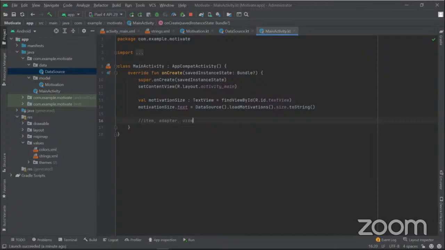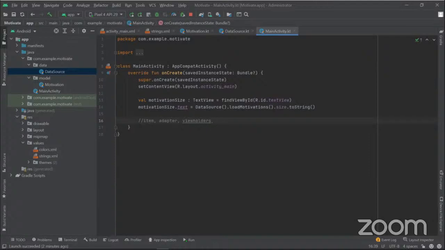The next part of this is what we call the view holders. Your view holders are a pool of views for your RecyclerView to use and reuse to display your motivations. It's just a lot of views that are available for the RecyclerView to use.